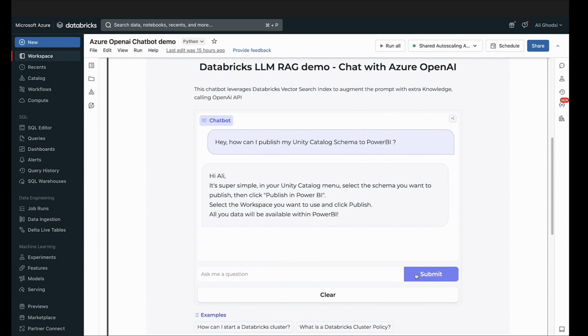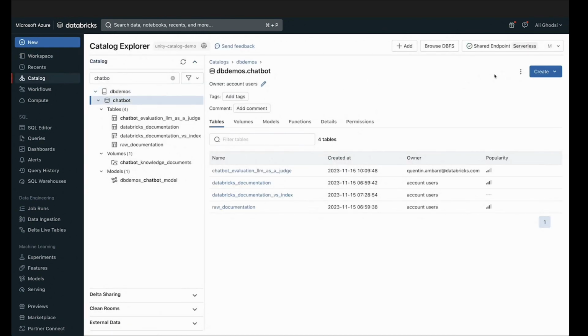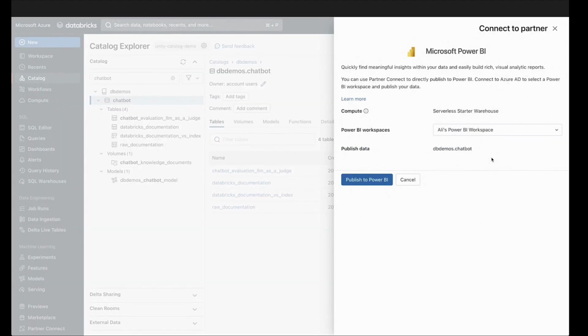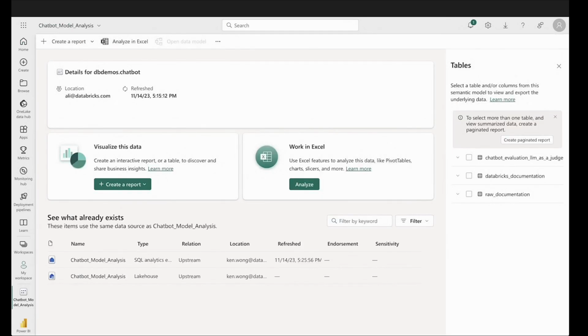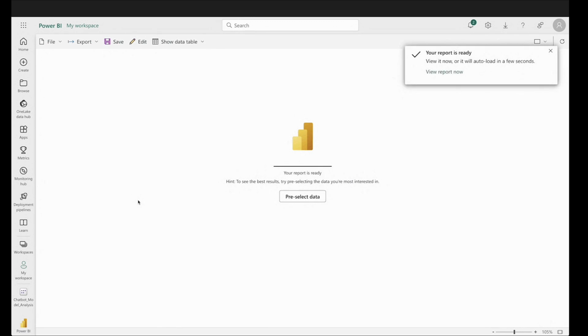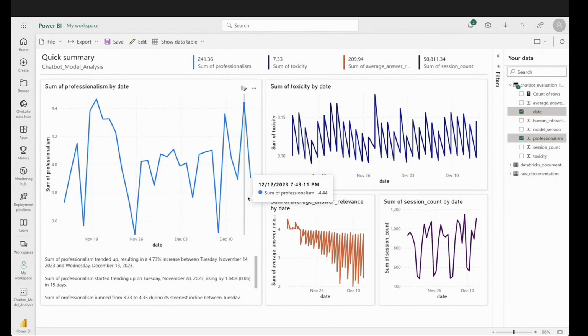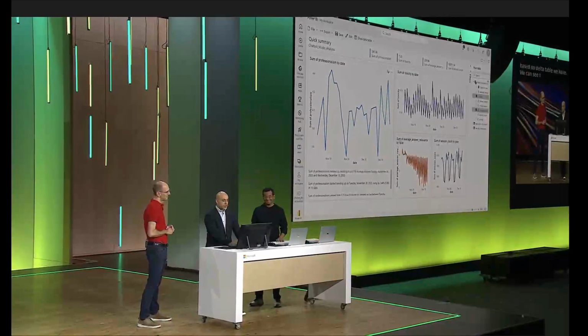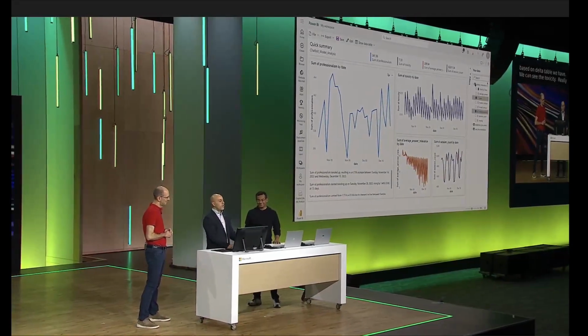So this is awesome. This now also gets automatically stored in a Delta table. So we can see here all the requests, all the monitoring, and we can easily just push this now to Power BI. So it pushes the data set into Power BI, and we can go here and say, automatically create a report based on the Delta table that we have. And we can see here that we can see the toxicity or all the responses that got recorded. So it's really, really tightly integrated now into Power BI. So you can see here, with a few clicks, we were able to build our own chatbot, leverage Azure OpenAI, and get the insights published into Power BI.